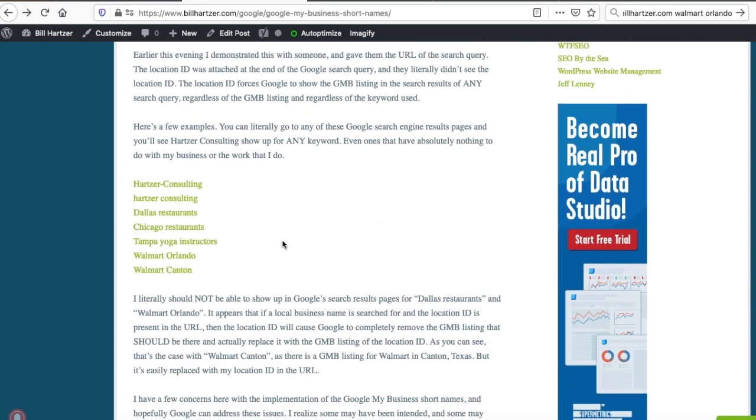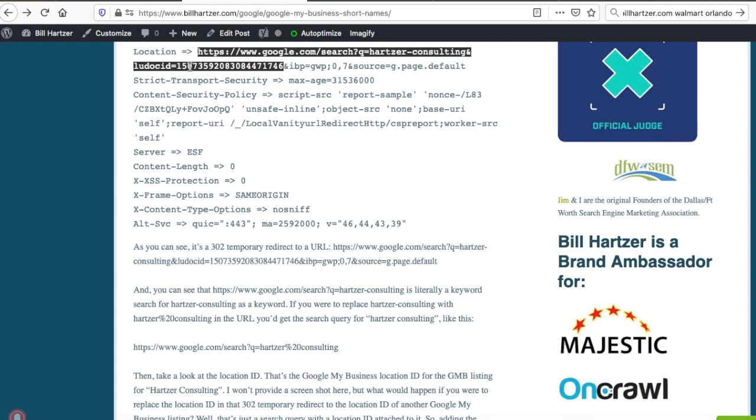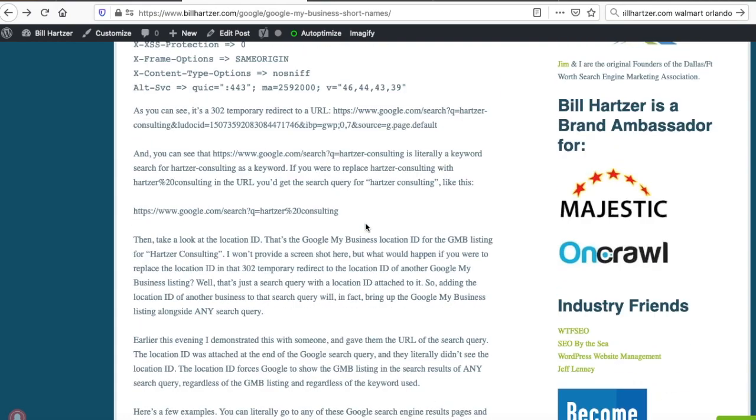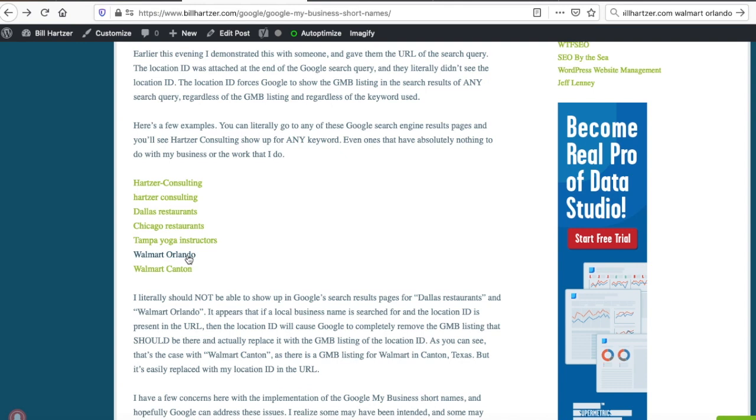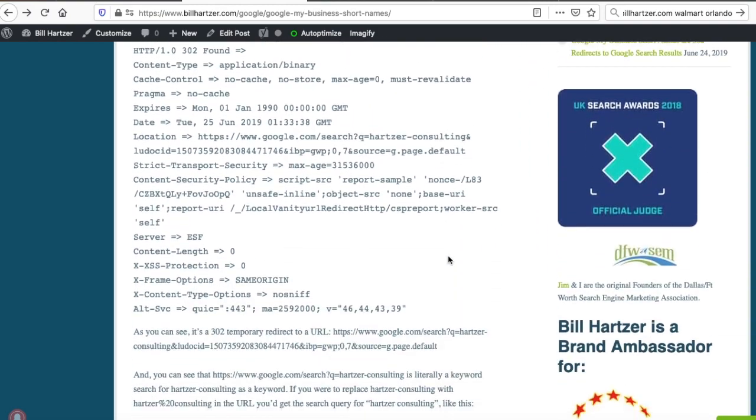I believe that Google is picking up this hacked URL because of this number, 15, it starts 1507, ends in 1746. If you look down here, 1507, 1746. So basically, this Google search query is tied to that keyword Walmart Orlando, and it also is tied to the Hartzer Consulting GMB listing.